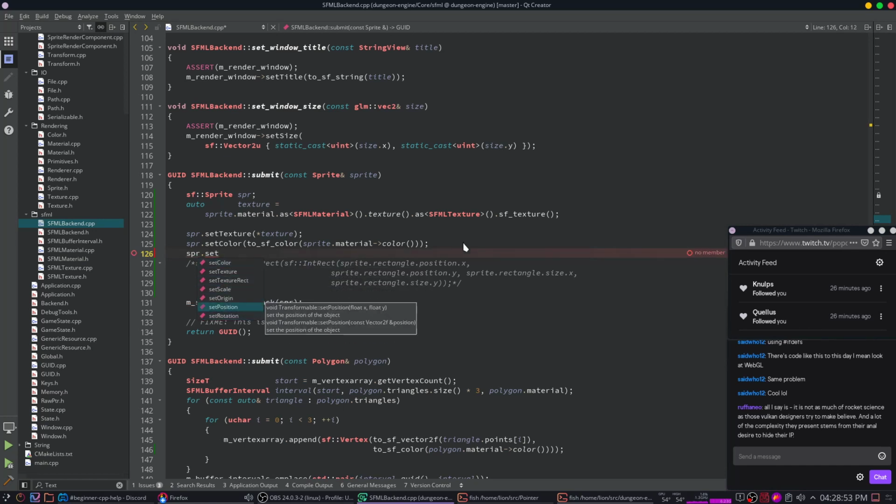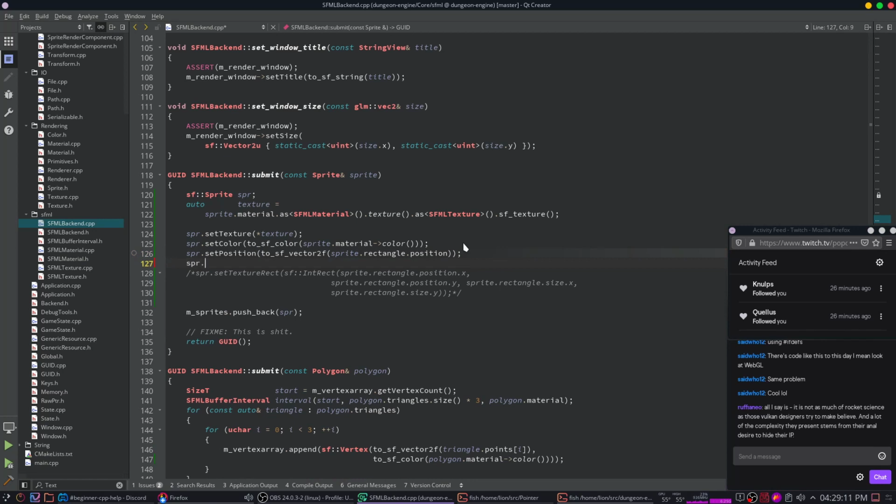Scale, position, rotation. Yeah, let's set the position first. Sprite dot rectangle dot position to sf::Vector2f. Right, okay, SPR dot set scale factors, no, that's all I want. That is not what we want.